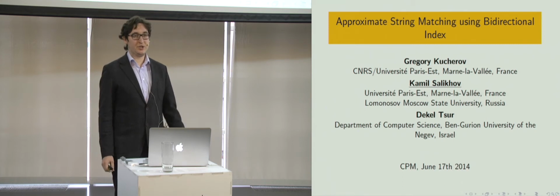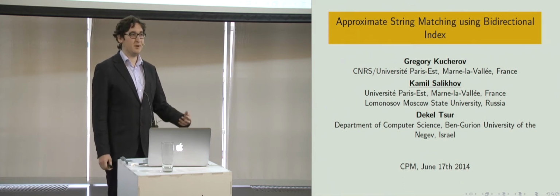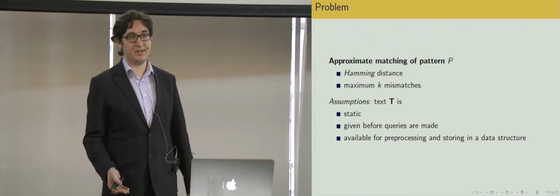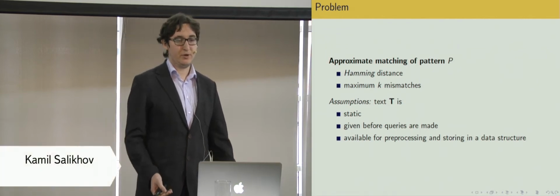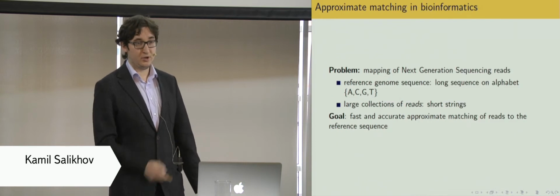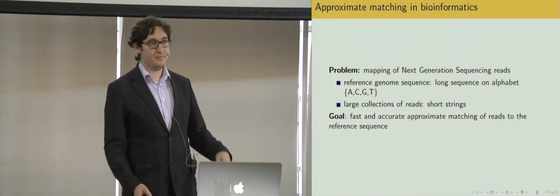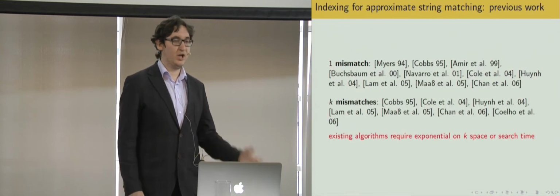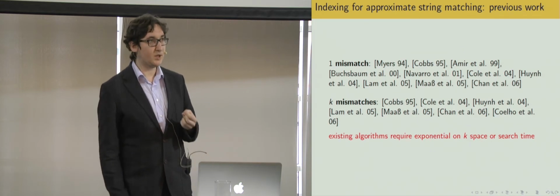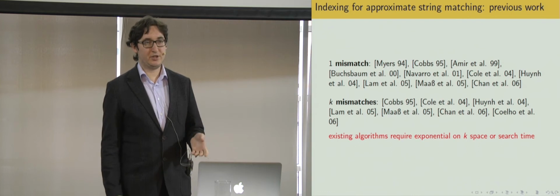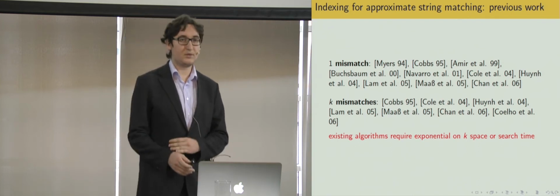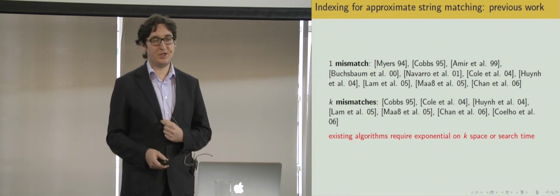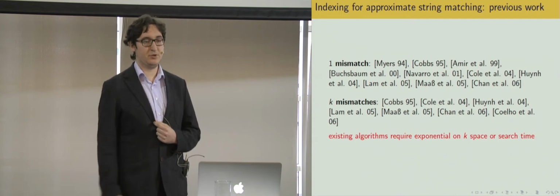It concerns approximate pattern matching, and there were already a few papers about this topic. Our goal is to construct a data structure for a given static text to perform search with mismatches under Hamming distance. This topic was widely studied before, and there are a lot of works concerning both cases of one mismatch and k mismatches in the general case. But unfortunately, these data structures usually occupy exponential in k amount of memory, or take exponential in value of k time for the search.